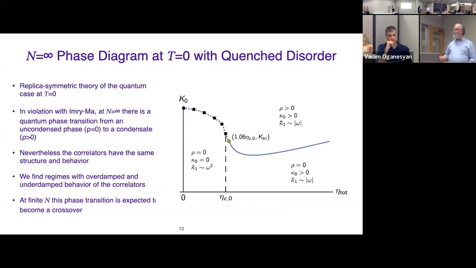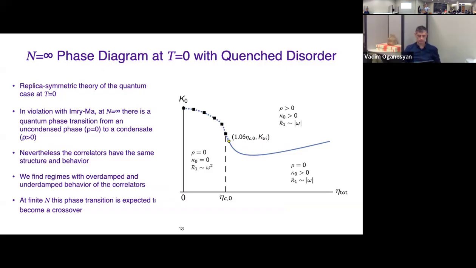So let me tell you a little bit about the phase diagram and the phase of infinite disorder. There is still a line of transitions here, and then a particular point. But what matters is now we have these additional order parameters that come from the replica theory, essentially. So here rho is 0 and rho is not 0 in this region. In this region here, the self-energy scales by the absolute value of frequency, whereas here it scales by the square of frequency. And that comes directly from this.